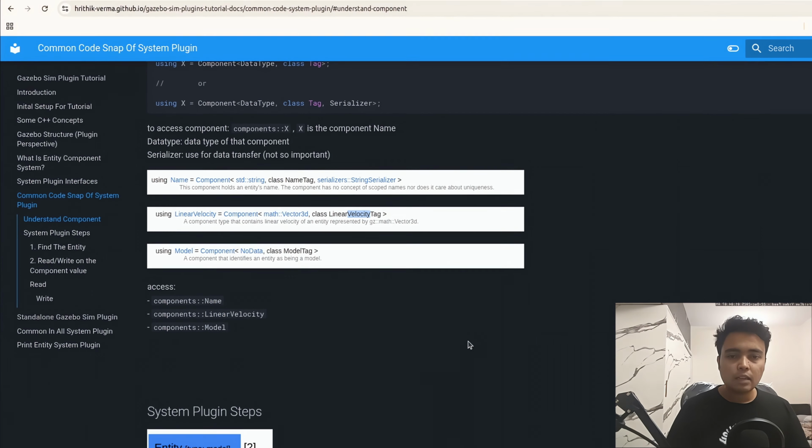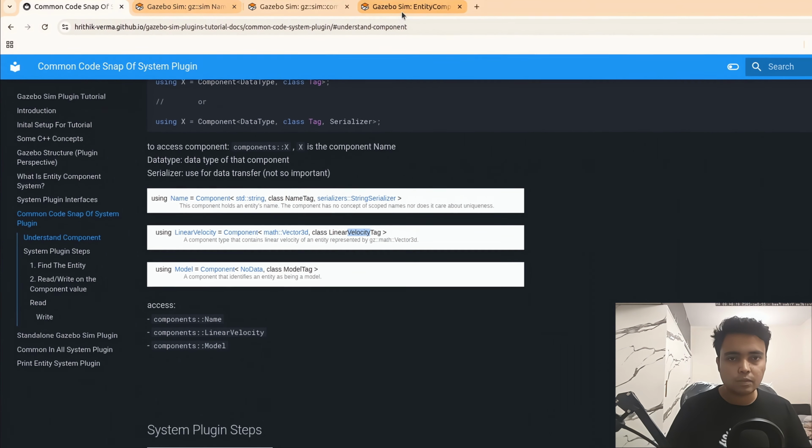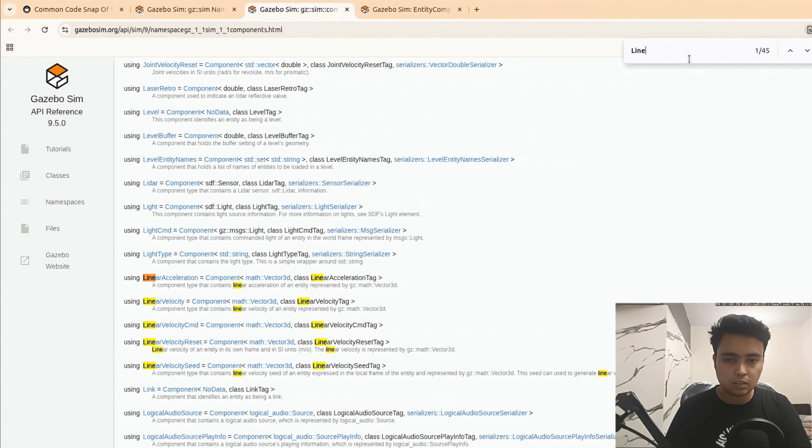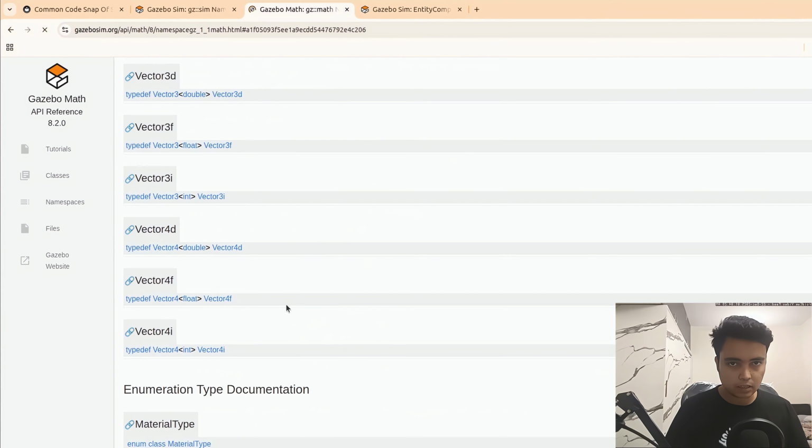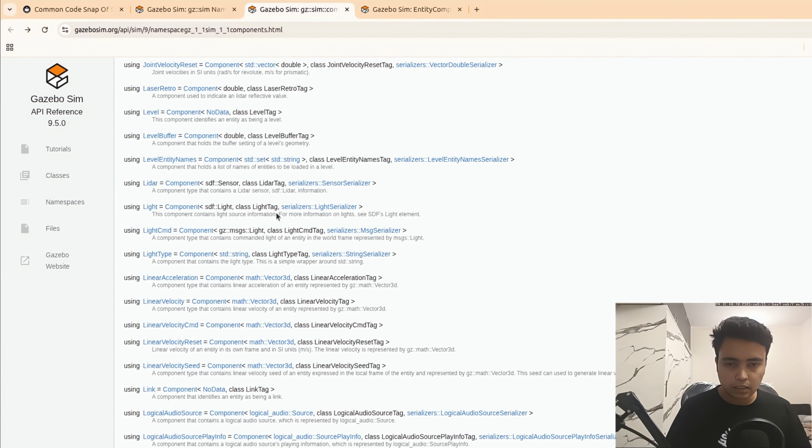And then if you see, even the details are written, what it does. So let me show over here as well. This linear velocity is there, and its data type is vector. As we discussed in the last video, a component is basically the data type, right? The data type of this linear velocity is just a vector, and it has a type, it doesn't have serialization, it's fine. Over here it's written what it does: it contains the linear velocity of the component.